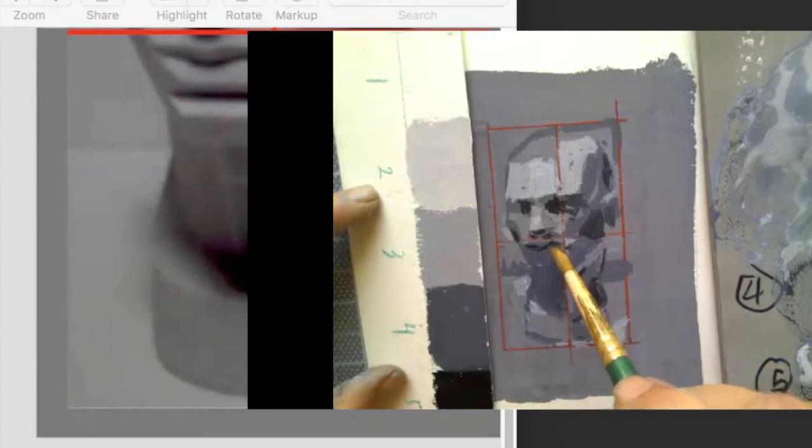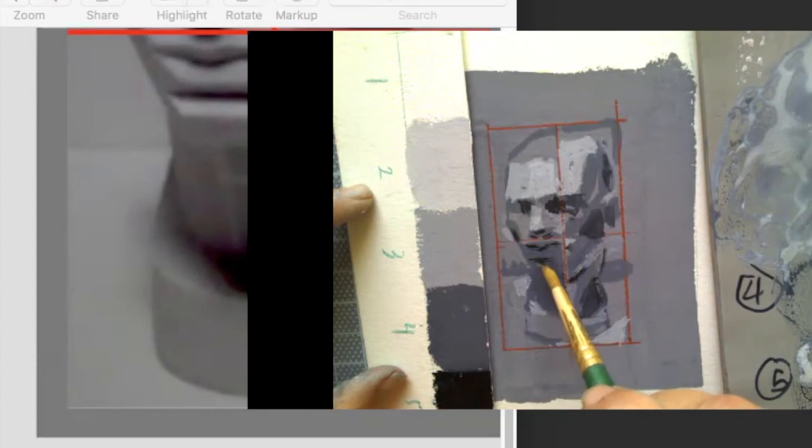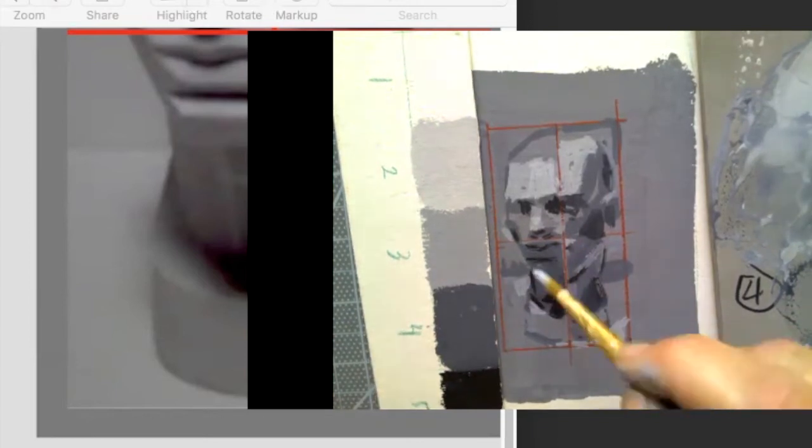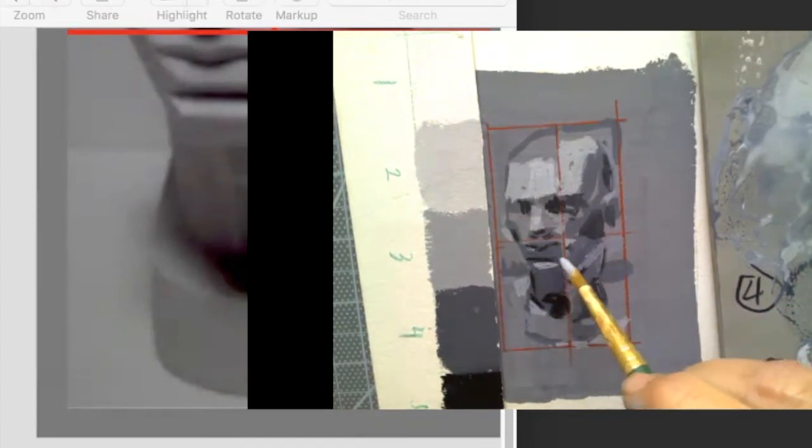Now I'm adding my 5s. Now I'm adding 3s.